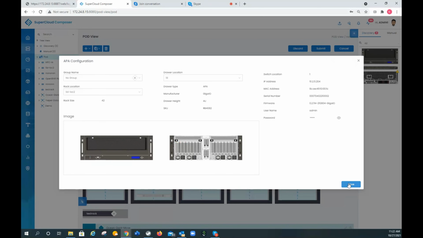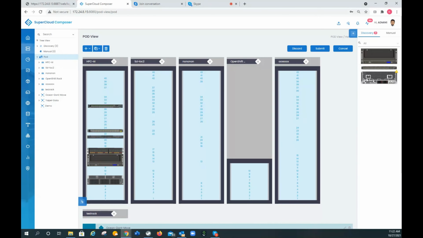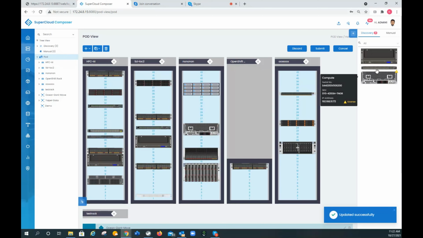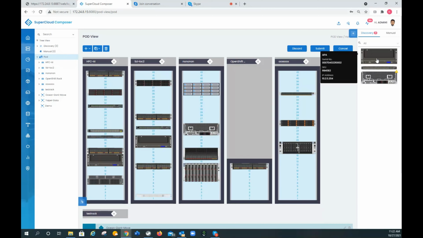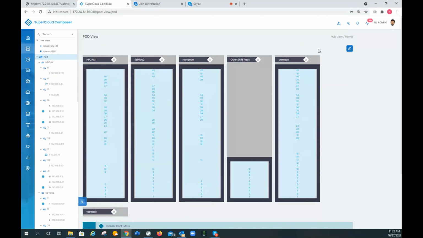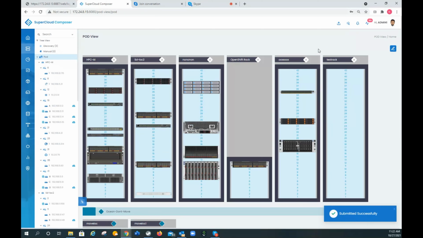By simply saving, you see that it will be removed from the discovery pool and placed into the rack itself by just hitting the submit button. At that point, you will see the JBOG, in this case an accelerator pooling appliance by Giga.io, that I have demonstrated here within the rack configuration.